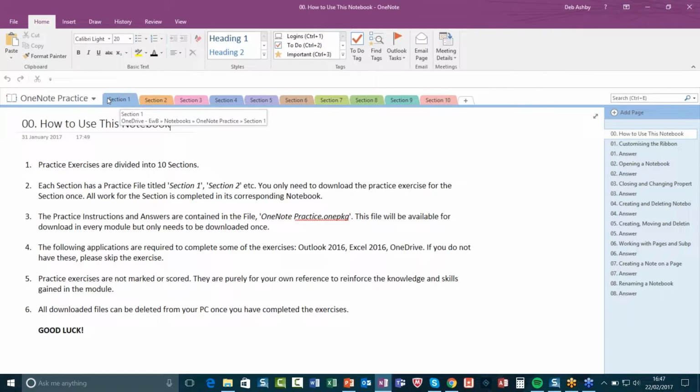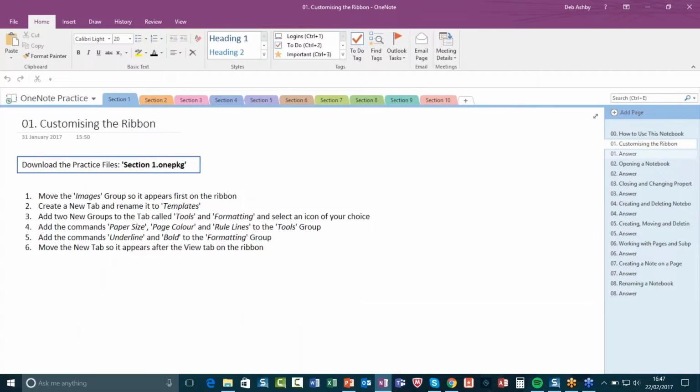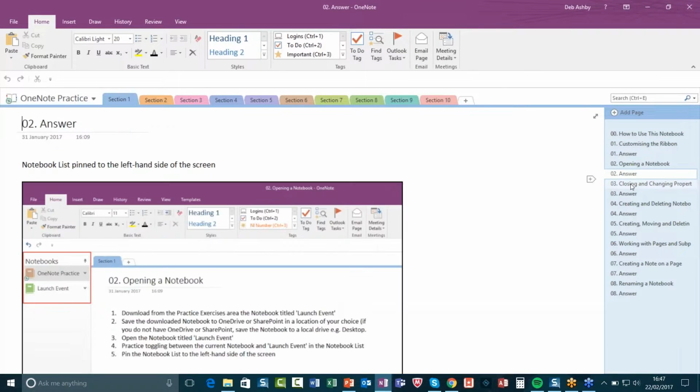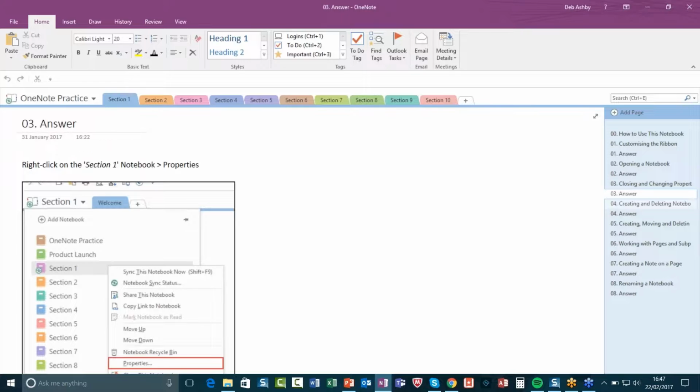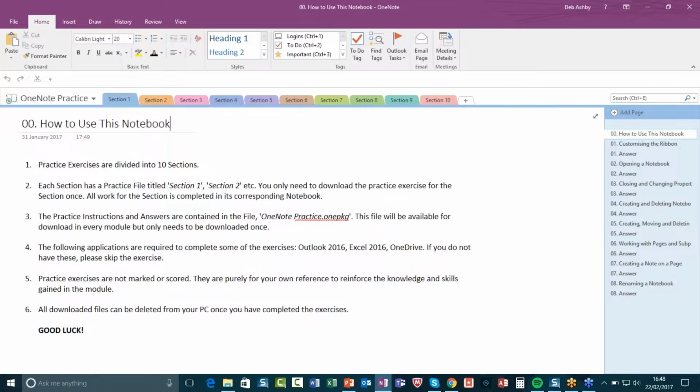And if you cast your eyes over to the right-hand side of the screen, this is where you'll see all of the different pages. So I can click, and these are all the different pages contained within that section. And it's on these pages where you start to add your notes. So it's important to recognize that structure: notebook, section, page. You can also have sub-pages, which I don't have in this particular notebook. I keep saying workbook because I've just been working on Excel, I'm sorry, notebook.